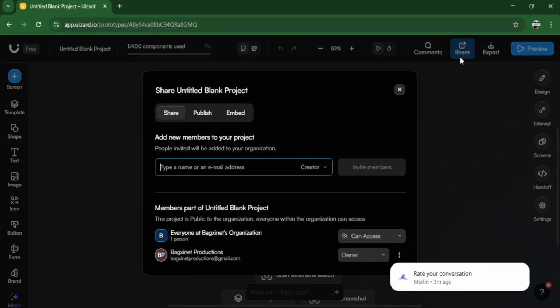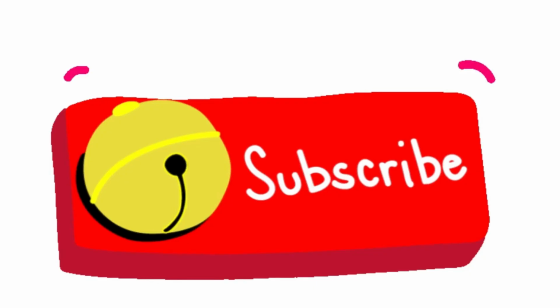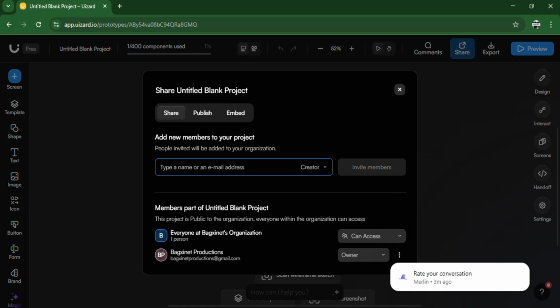And that's beautiful guys. It says add new members to your project. People invited will be added to your organization. Remember, we have created an organization called Bagzinet Productions. This is the name of my organization. In order to add new members to your project, you can come right here and type their email address.